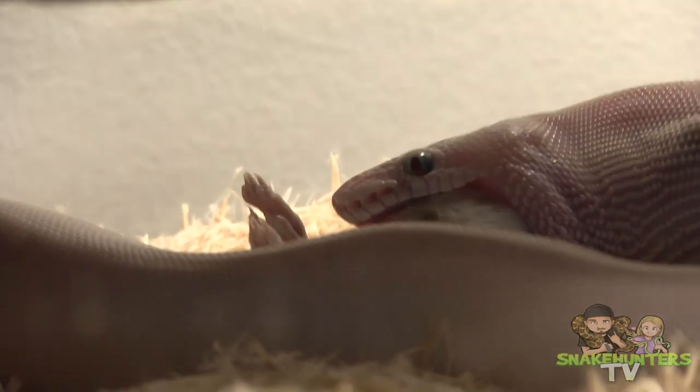Now, check this out — it's crazy about them. Because they live in the rainforest and trees, he will actually eat this rodent in midair. Isn't that crazy? I'll try to get a clip of this. It's going to take him a little bit — he thinks it's alive, so he's got to strangle it for a little bit. And then in a couple minutes here, he'll start swallowing whole and we'll see if we can get a couple shots of that. But if not, still pretty cool stuff.